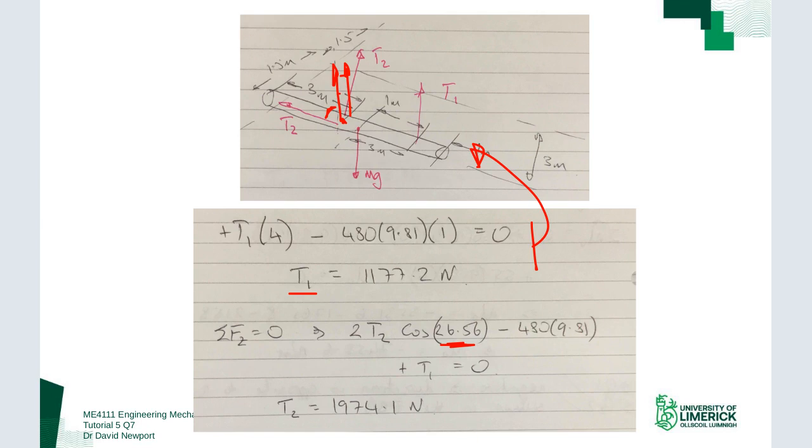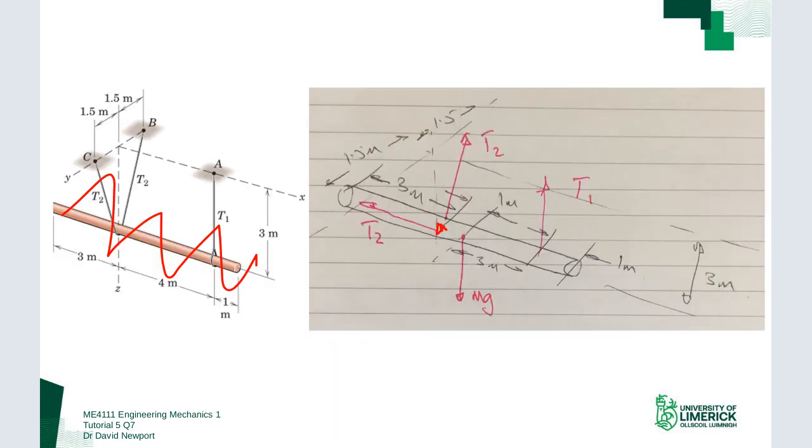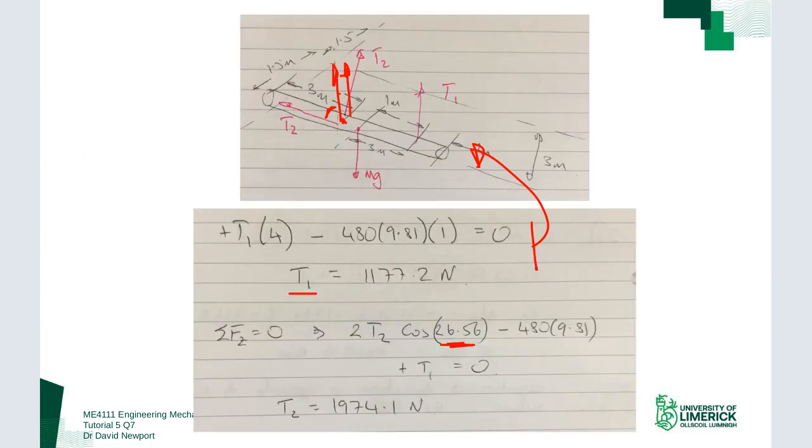So that solution really tumbles out pretty quick from what ostensibly looks like a very complicated problem, but it ends up being two very, very straightforward 2D solutions. The key there really is: draw your free body diagram and then just pause and have a look at it and figure out, what am I doing with this? How am I going to get my answer out? You plan your approach rather than just diving in and following an algorithmic approach like a robot or a machine working through something. You get your free body diagram, you have your governing equations, and you're thinking ahead: how am I going to plan my attack on this? How am I going to work my solution through it?